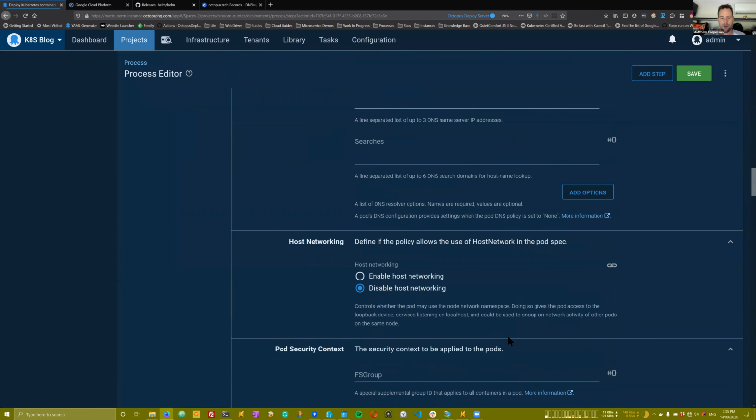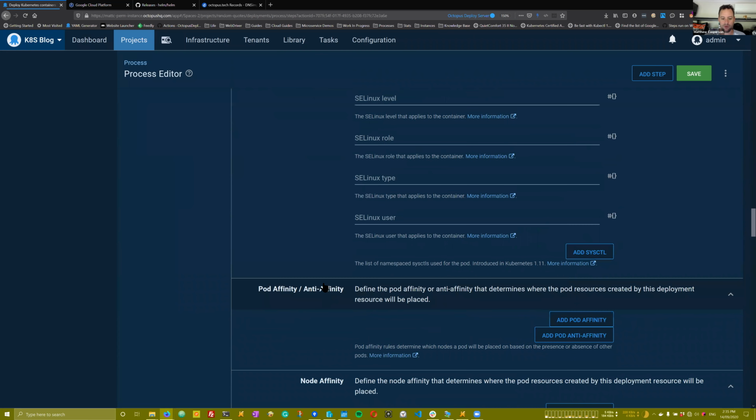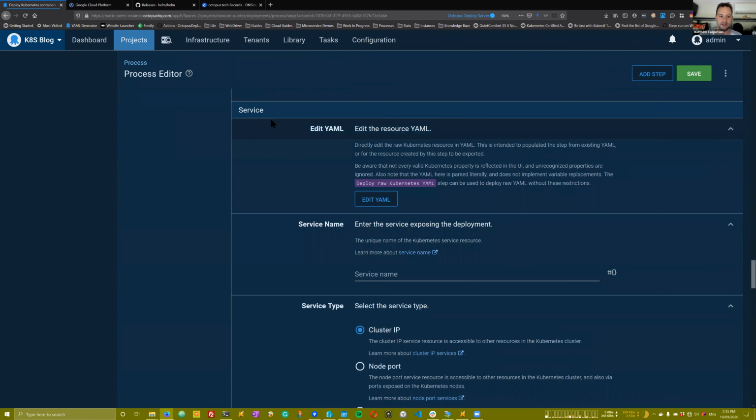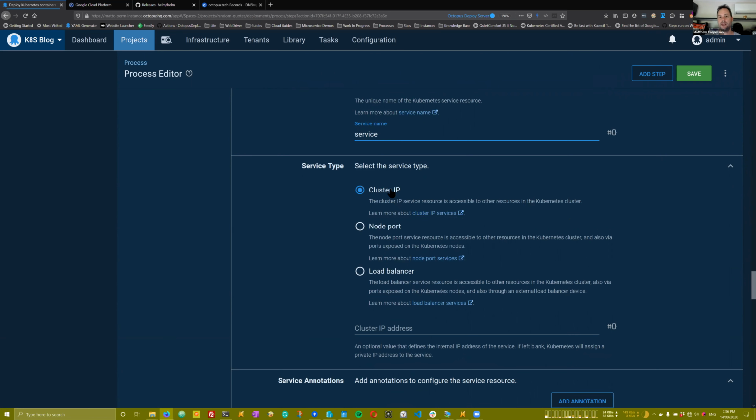Now, to expose the pods created by this deployment, we need to have a service, and that's done under this section here. We'll just call this service. It only needs to be accessible inside the cluster, so we'll use the cluster IP service type.